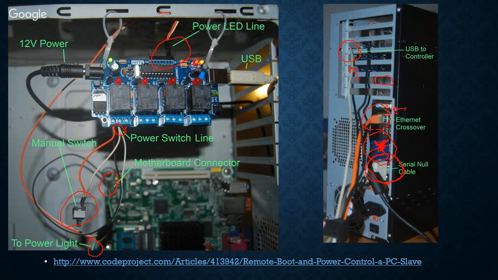So the software in Cosmos not only turns on the PC, but waits for it to come on. And when you do a stop, it can tell if the PC's on or not. Nice. And then this is the cable that goes back to my developer machine. That's USB, and Cosmos talks to the board using that line right there. And the link is at the bottom of the slide right there. If you go to there, you'll see the video and everything.